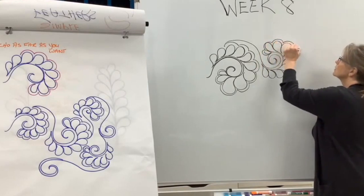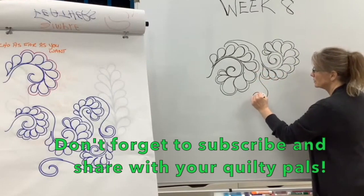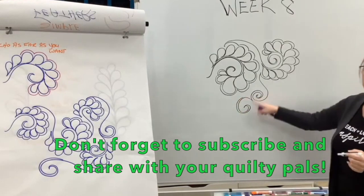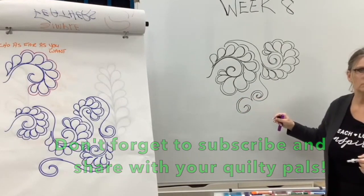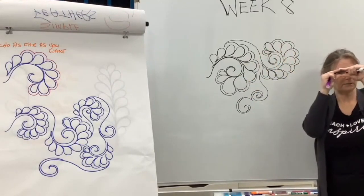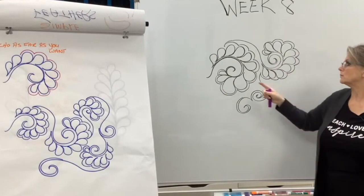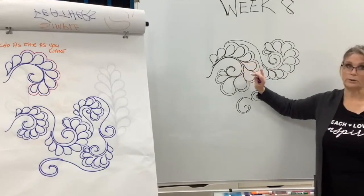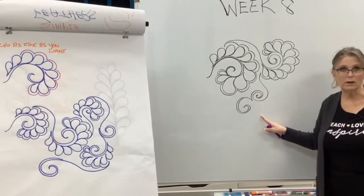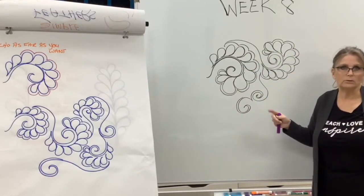Pop my way back out as far as I want to go. Maybe I'm going to go down here now. I'll put a little one here. Again, not every single one of these needs to have feathers on it. Throw in just some regular curls if you don't want it as dense. This gets really dense. Whether you stitch it out this big as a filler or as a full-on edge-to-edge design, it is quite dense, so it is a bit of a commitment. But like I said, you could do mostly curls across the quilt and then add these in sporadically every now and then. They don't have to be on every single curl.